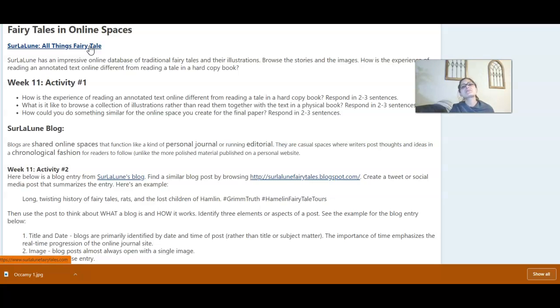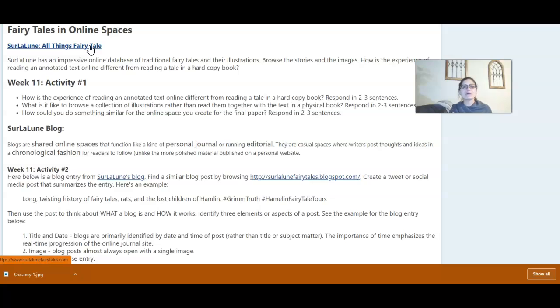but think about the experience of being online with these tales. What's the difference of reading a tale on one of these websites where you can use a link that jumps to further information about what that word, what that situation might have meant in the time in which it was written, and the experience of just reading that story in a book as a kid.